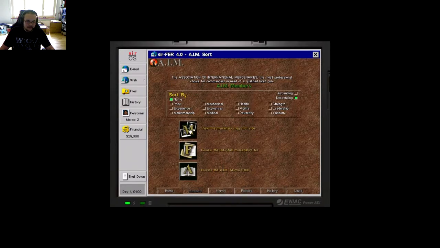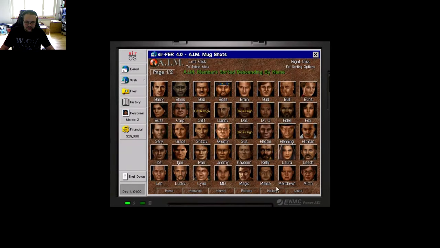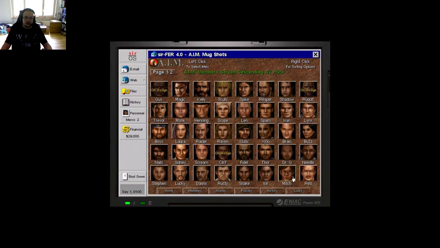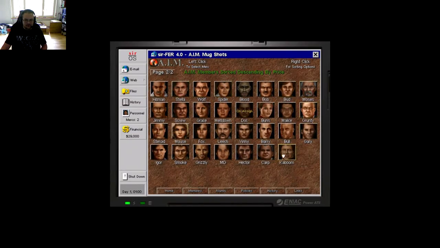A lot of these mercenaries I know by heart from my early days, but there are also some in here that I have never seen. I think some of them are from Unfinished Business. I think this guy, for example, Henning, was added in Unfinished Business. So I don't know all of them, but we're gonna see who we hire. Basically, what we are looking for right now is the cheaper mercenaries. So I've sorted them by price. These are the most expensive guys here, and if we go to page 2, these are the more affordable ones. So we're gonna look more at these, I suppose.